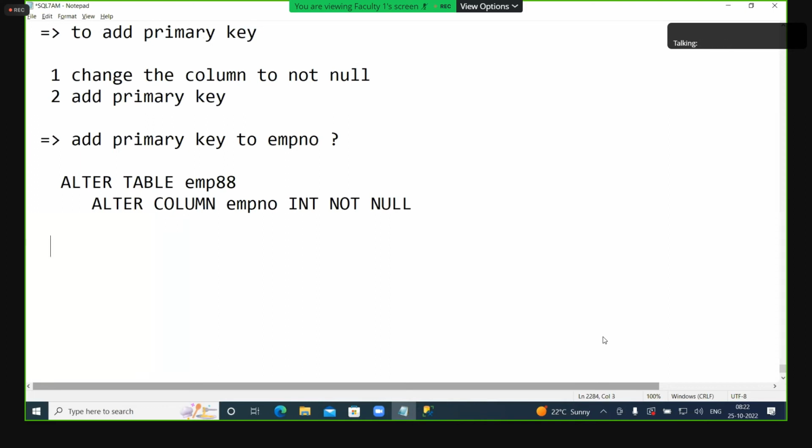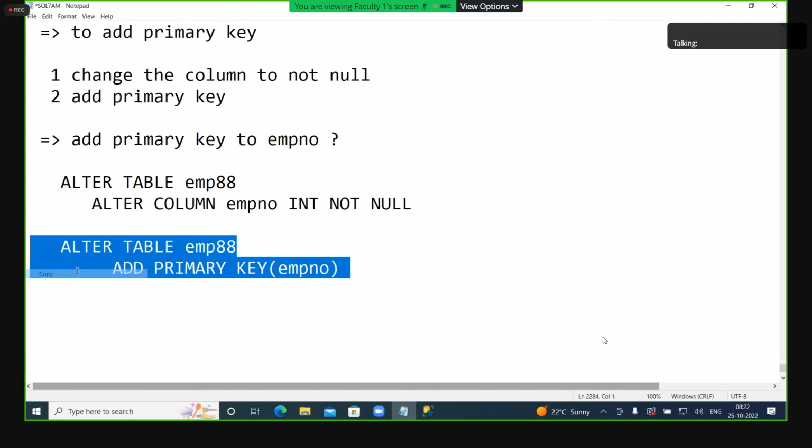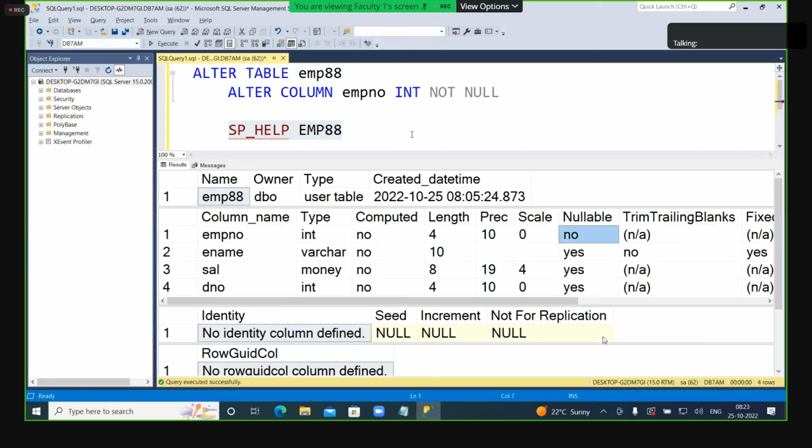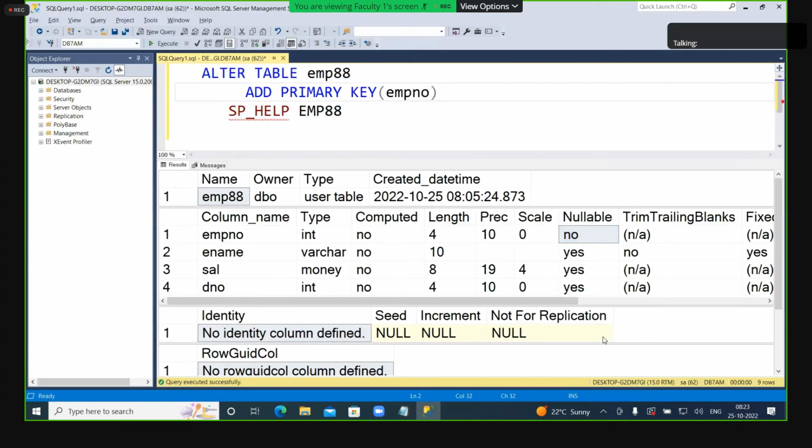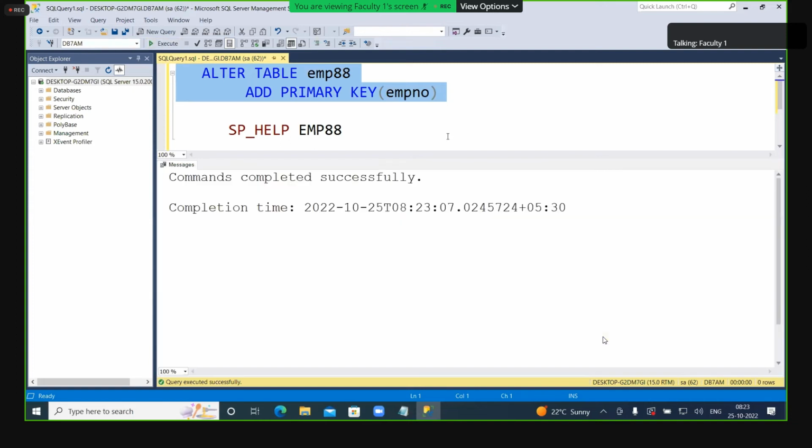The next command is ALTER TABLE EMP88 ADD PRIMARY KEY in brackets EMP_NO. After executing this command, the primary key is added to EMP_NO.